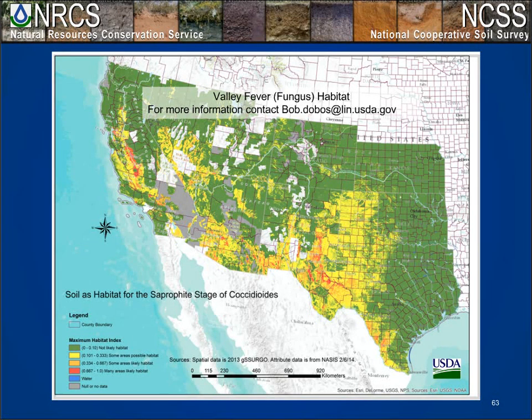So I was going to say, if we would have relied on vector SSURGO to create these maps in the timeline that we're often asked to, we would probably never be able to deliver. But the gridded SSURGO, as Steve pointed out, allows us to make these things much more rapidly, review and adjust our rule sets quickly and make better maps in the end and more responsive maps. So if you do have questions about this particular application related to valley fever, I've given Bob Dobos's email there for follow-up, and he's consented to do so.